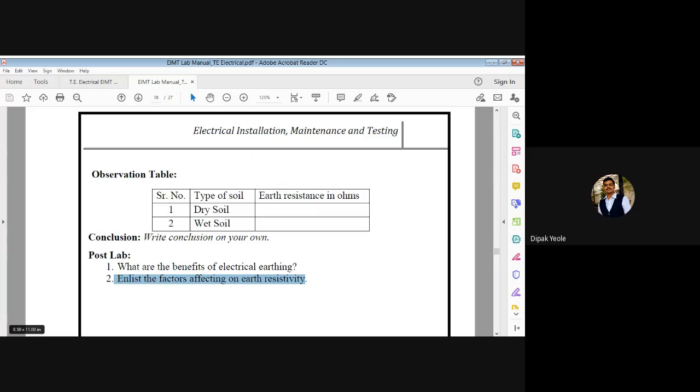It might be that you have to install the tower inside a river also. Yes, so being an electrical engineer, we must be all-rounder. We have to install our towers inside the river, on the riverside, on the hills, or in the valleys also. So the different conditions and different factors give different readings of earth resistance. Hence, being an electrical engineer, our work is to check the earth resistance at a particular tower.